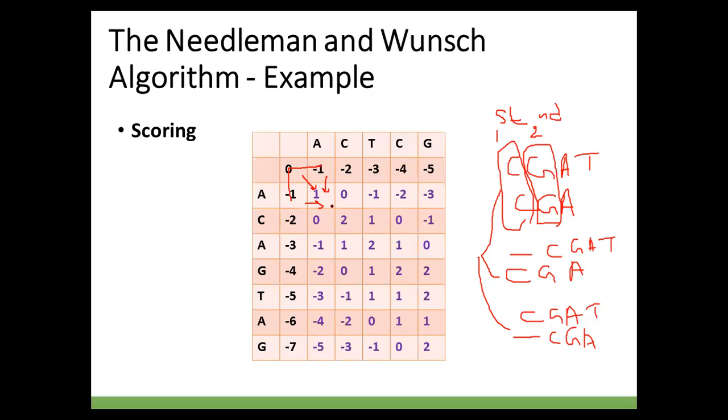This way means there's a gap in one of the sequences. This way means there's a gap in the other sequence. And this way means there's no any gaps. There are elements in both sequences. This situation. So when you are considering a score for the second pair, you should consider all the possibilities for the first pair. And you have to consider the maximum score from these 3. So how can you do that?